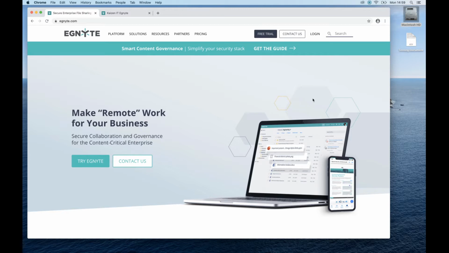So Egnyte is a cloud-based platform meant to replace traditional file servers, like your Windows file server or your NAS boxes. The idea is you can put all your files, folders, documents and media up in the cloud and access it from pretty much anywhere. Anything that's got a web browser, your Windows device, your Mac, your Android and iOS mobile devices, there are apps available for it. You can have all your data stored in the cloud and accessible anywhere that's got an internet connection.